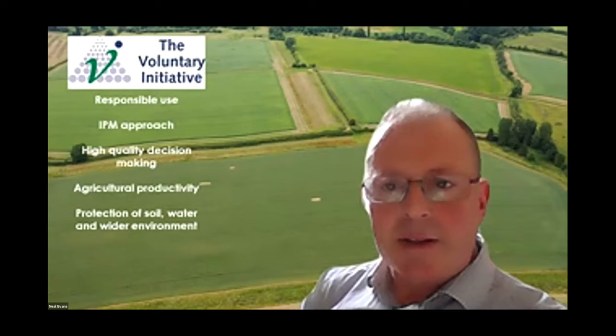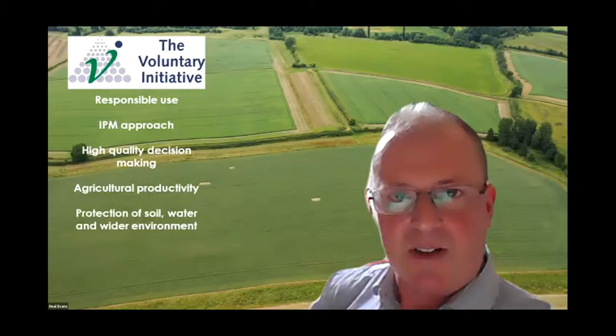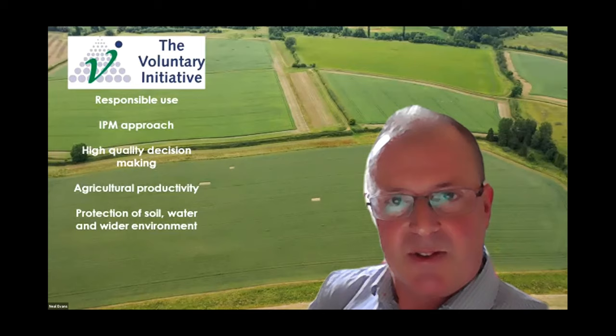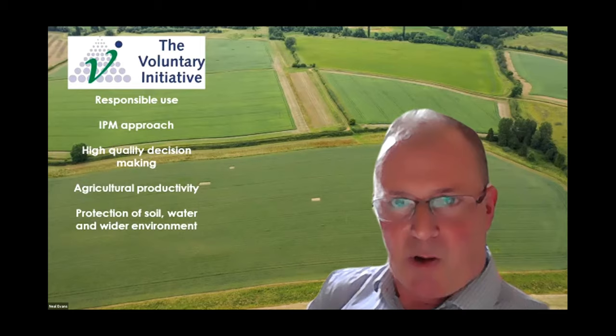As far as I understand, it's not actually compulsory, but it is set out in the code of conduct for the sustainable use of pesticides. So it's something that the industry looks on as being good practice, basically. And it's set out in there that it should be 48 hours to give beekeepers time to move or close hives if necessary. But as we all know, with UK weather conditions, I'm guessing that 48 hours is perhaps a bit of a long period for most farmers and growers to consider.